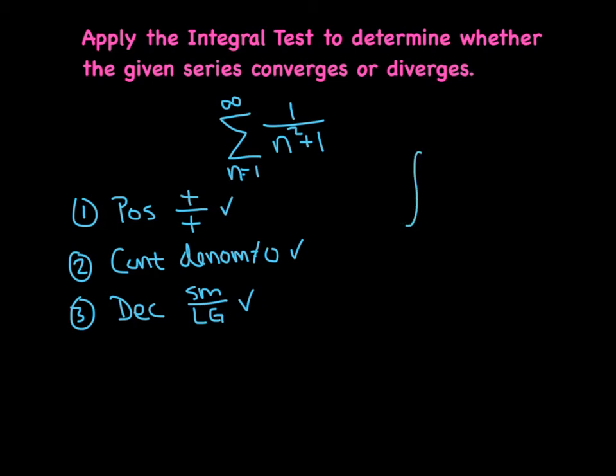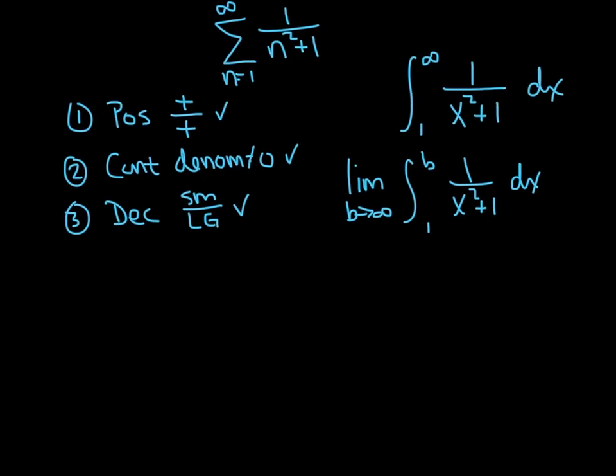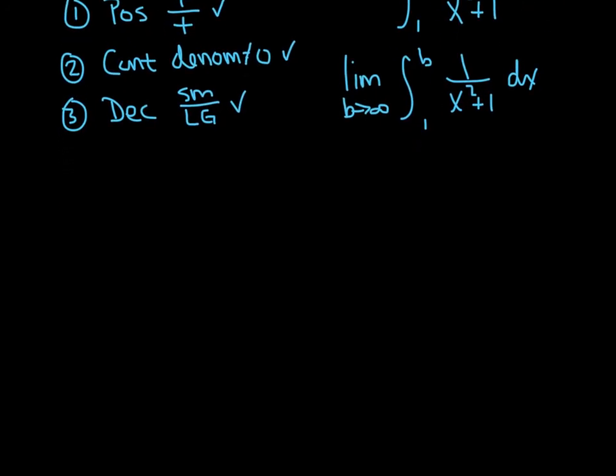So I'm going to set up my integral again, changing all the n's to an x to recognize the slight change in domain. And we'll rewrite our improper integral in terms of a limit. B approaches infinity. I'm going to do a u sub, but it's a very slight one. Letting u equal the denominator like we did in the last example is not going to get the job done. I wouldn't be able to cancel all my x's like we had hoped to.